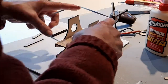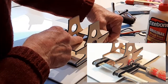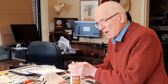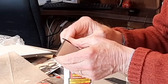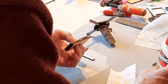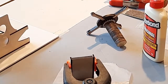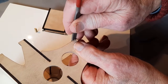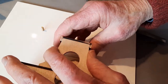I wrapped a rubber band around it to keep it steady while it dried. I even added a clamp off camera to hold the middle in. I left off on the top plate before I put on the front and the back. So now it's time to glue on the front and the back before I attach it to the side plates. I see I need to make a tiny adjustment. Oh, it fits.